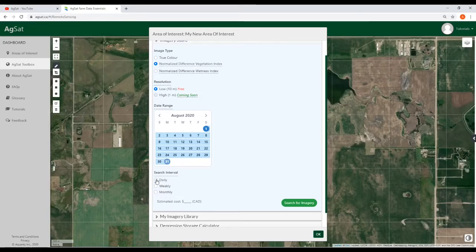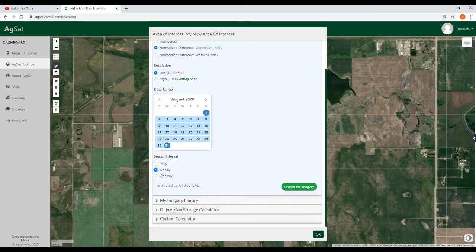So it should be noted here that if you do ask for daily, you won't receive an image for every single day. This is kind of dependent on how often the satellites have come over your land. There might not just be any images that were taken on a particular day, or it could be that when the satellites came by, it was perhaps too cloudy to get a clear image, so you might not receive any results.